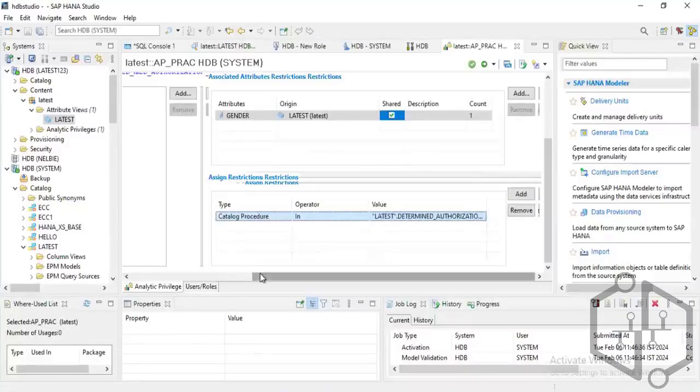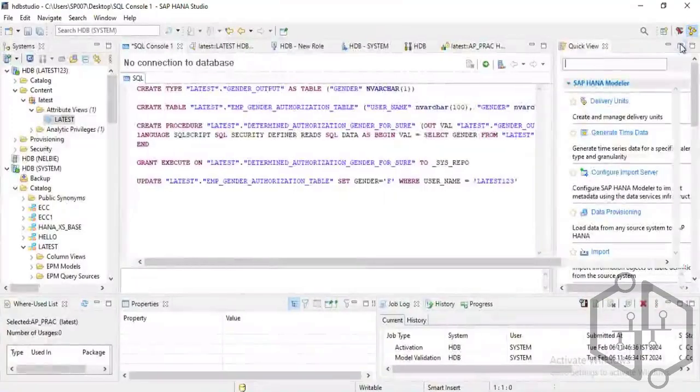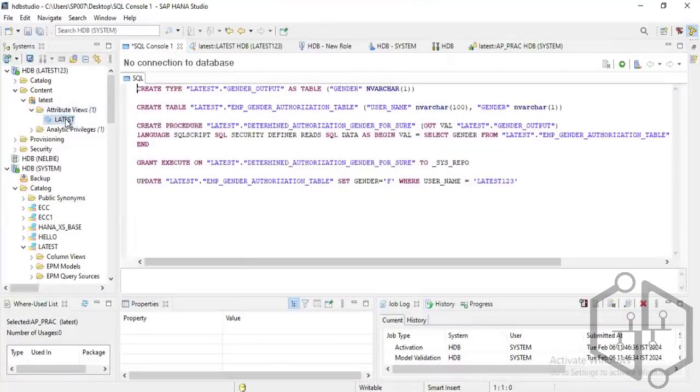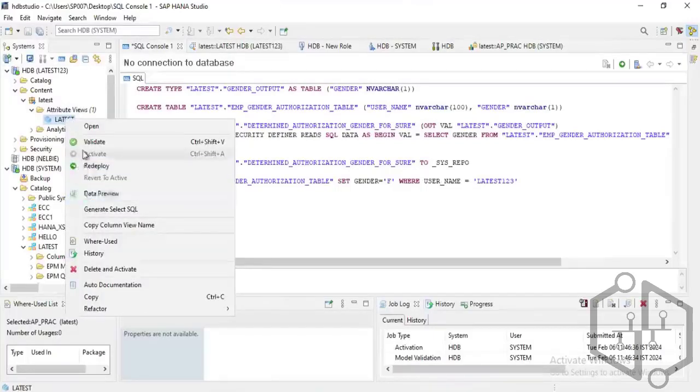So you will not create any models. There will be a developer who is responsible for creating these models. He will be creating these procedures, not you, and he will know what all restrictions he needs to add here. So he will use it. Let me show you now if we are able to access it or not.